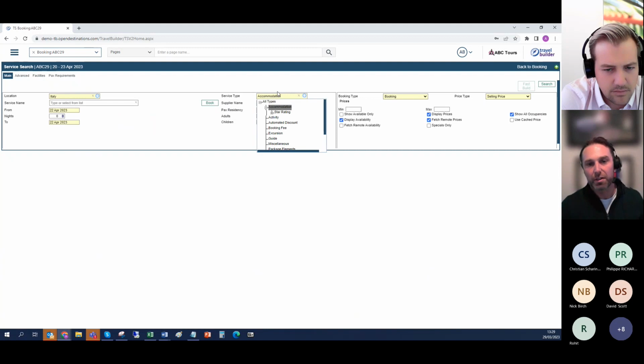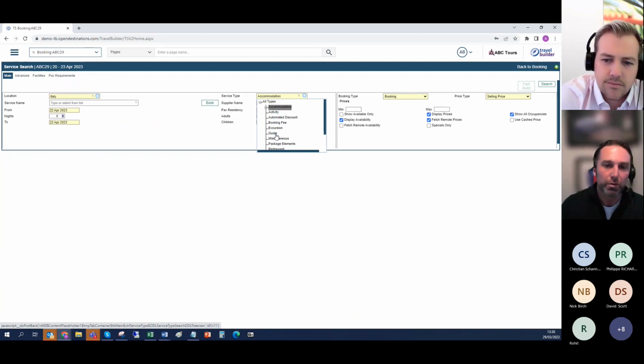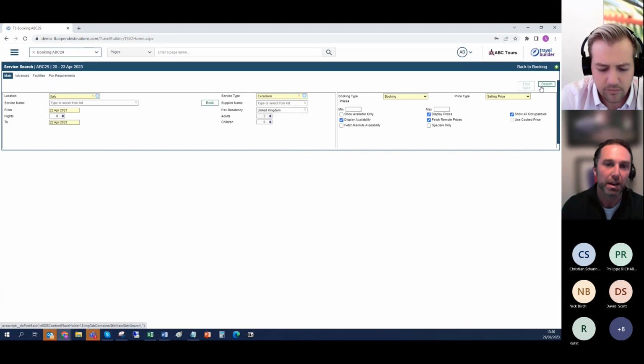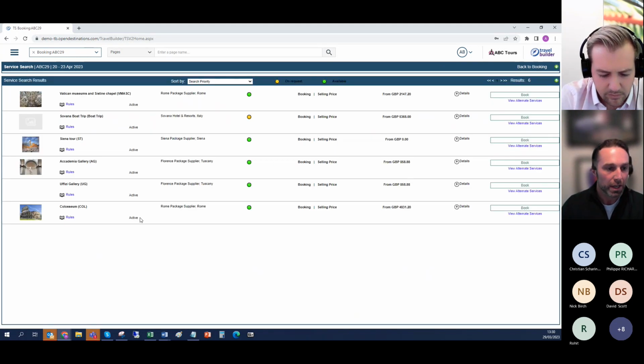And you can see here service type. Again, it's something that we've put some examples in there, but we'd imagine that you'd have accommodation, excursion, guide, restaurant, but these are things that, if there are some that you don't use, you can remove, and if there are additional ones that you absolutely must have, then we can work with you to add them in. It's just a configuration switch that you add in.